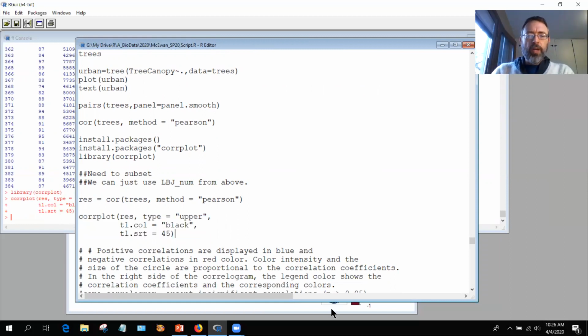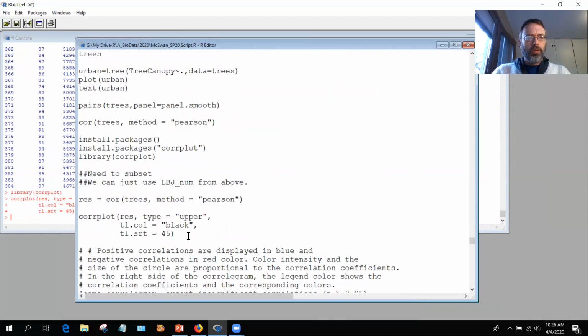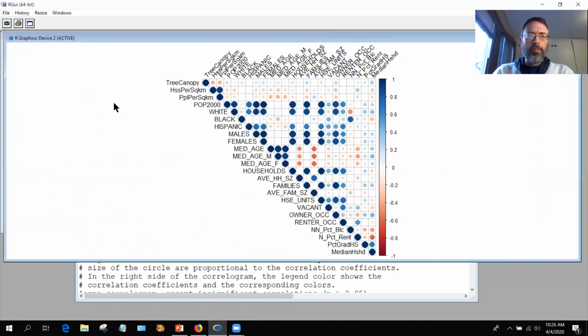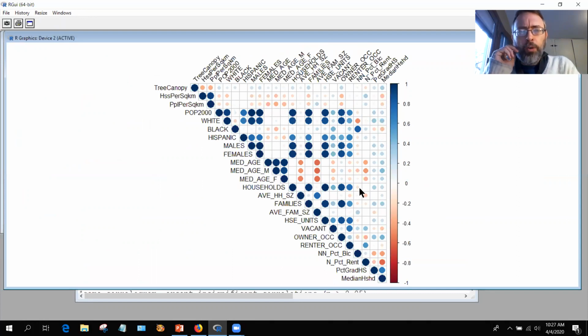And one thing you can do is use this parallelogram. So if you end up with a data set where you've got many variables, and I'm not going to walk through the whole multiple regression process with this, but I just wanted to show it to you as an example of one thing. It's not basketball data, okay? And you don't know what these things are. And we have tree canopy as the response variable. We have all of these predictors. There's too many to work with. You're going to have to start selecting and narrowing things before you begin building your models.